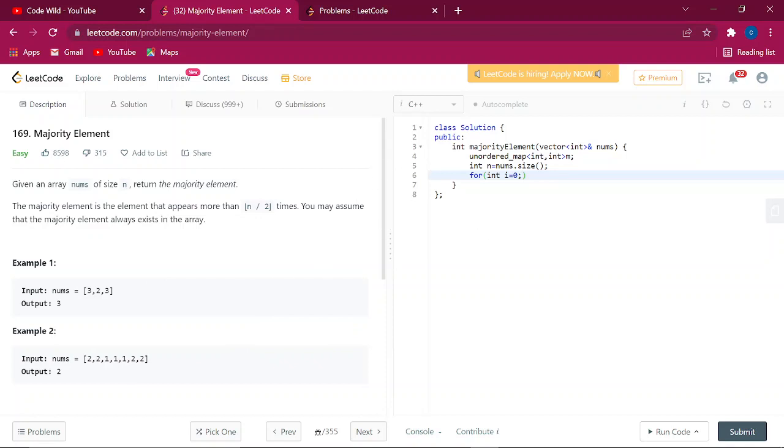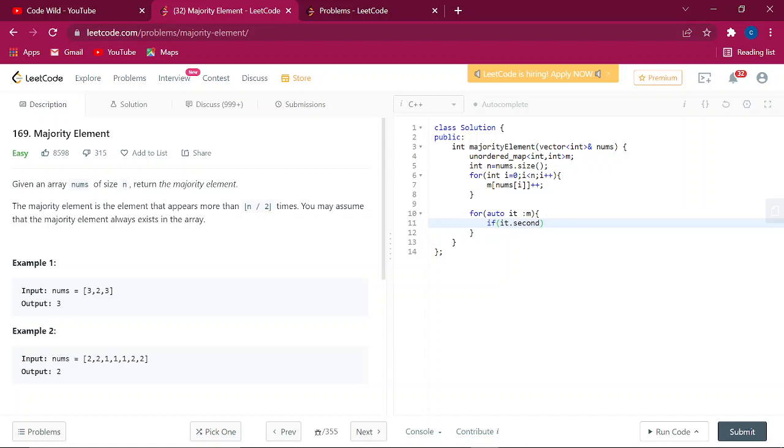So what we'll do is, as I said, we just take the element and its count in the map, nums of i plus plus, and then iterate over it. If it dot second, because second is the count value, right?